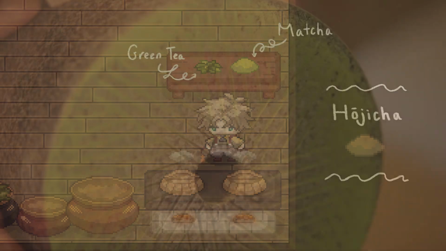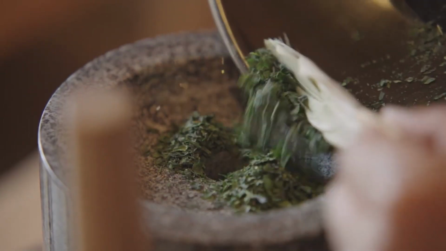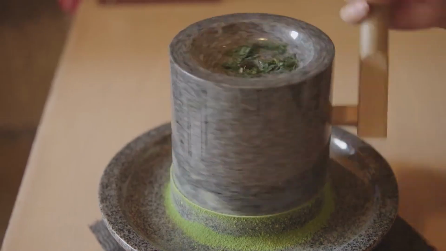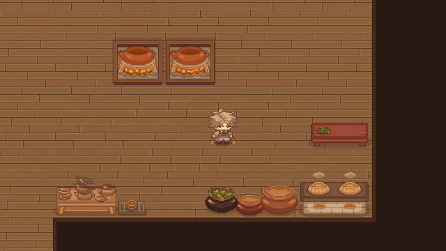So after this, I knew that I wanted to create a tool that could help players powder ingredients. The way that matcha is powdered is by grinding dried green tea leaves with a stone mill. But the stone mill is huge, and because the way we cook in this game is through combat, it would be completely ridiculous to have Faye whip out a whole stone mill to powder ingredients.